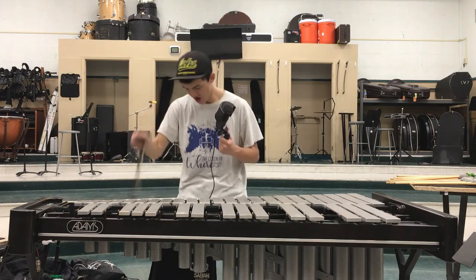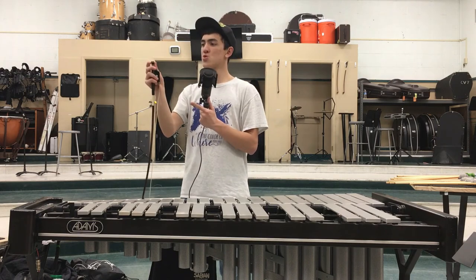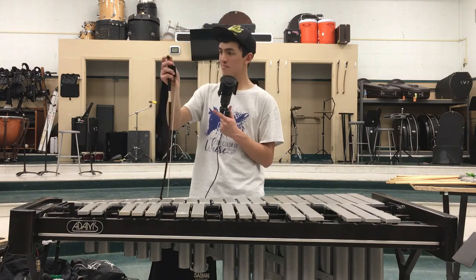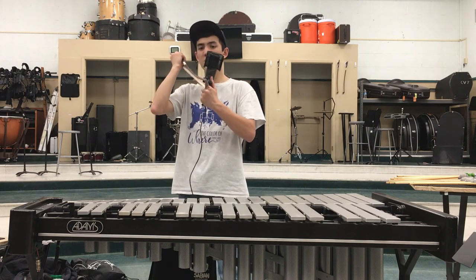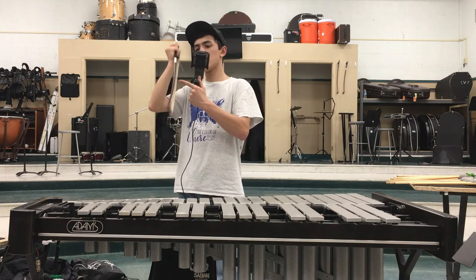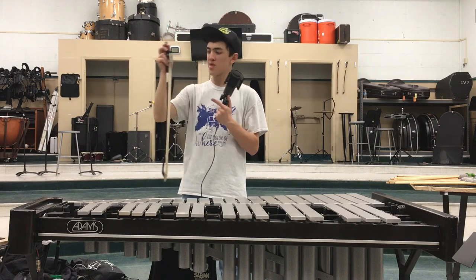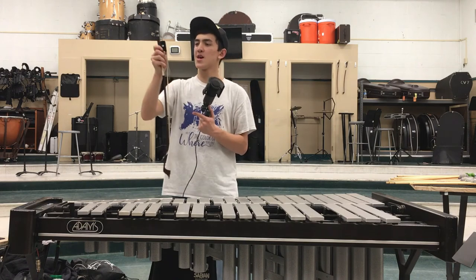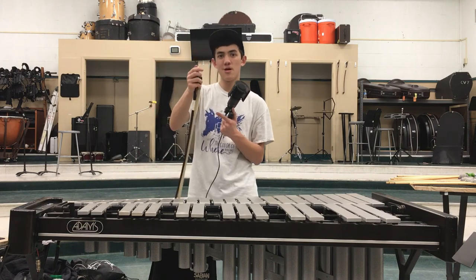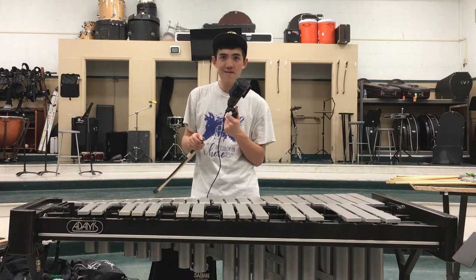Okay, wait, I'm sorry. About the bow first. Normally, you're gonna want it loosened. Lefty loosey, ready, steady. It should feel loose, you should easily be able to hit the back of the bow. I'm no expert on this. This is just what I found in the past 2 weeks that I've had experience with bows. And then you're gonna want to tighten it every time you use it. I swear to God, do not forget to loosen it.